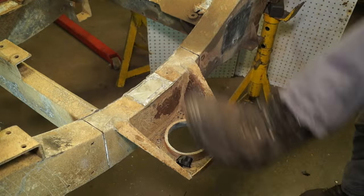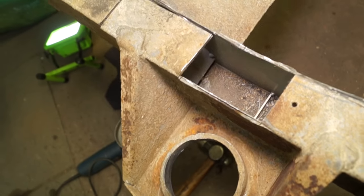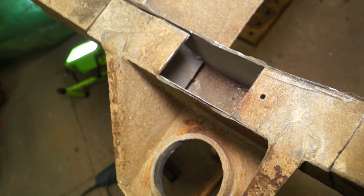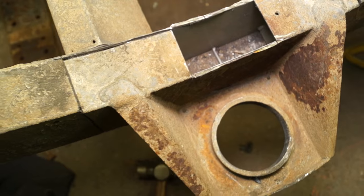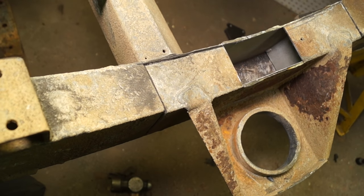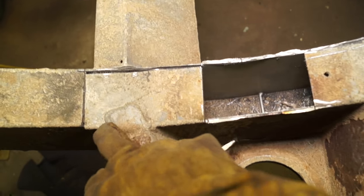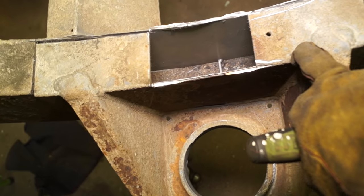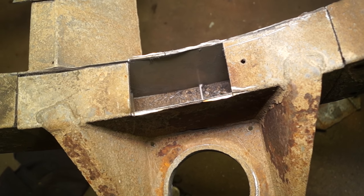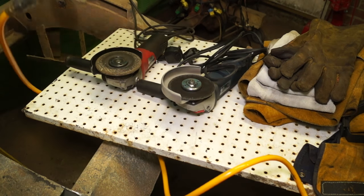And this is where we come unstuck, because this technically should have actually come off, but it is solid. I had to cut a window into the rail to see what was going on, and we do have some gusset plates, some anti-crush plates in place, and you can see this is what's holding it. So I'm going to have to cut the whole of the bottom area off so I can access them and cut them. Now, the thing is, you've got to expect the unexpected.